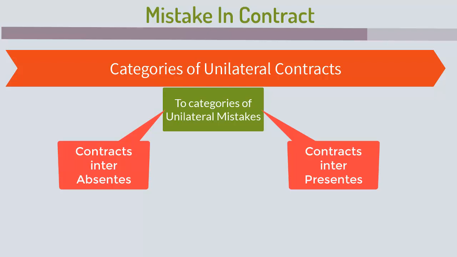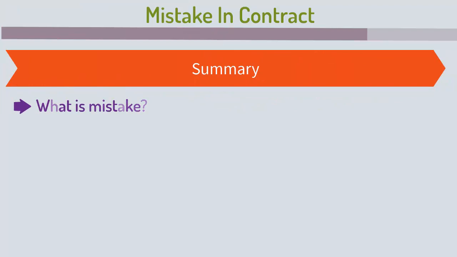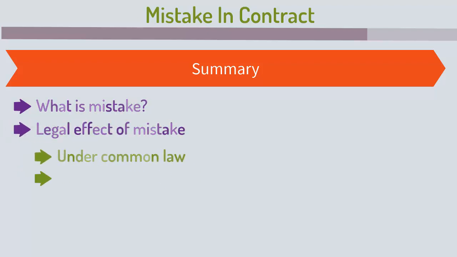A case that exhaustively discussed this particular rebuttable presumption is the case of Sugan Finance Limited and Hudson. Now, in summary, we have looked at mistake. We've seen the effect of mistake under common law and under equity. Now, where a person alleges a common mistake, the approach of the court is an objective one. But where a person alleges a unilateral mistake, it is a subjective one to be proved by the person who alleges that he labored under a unilateral mistake.